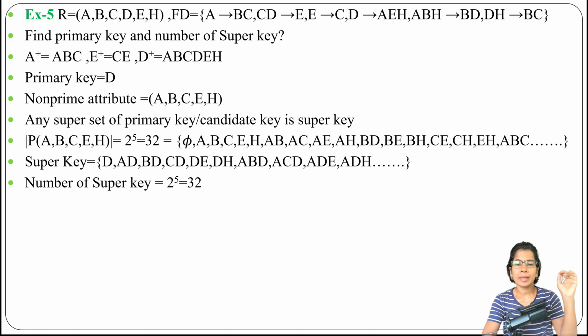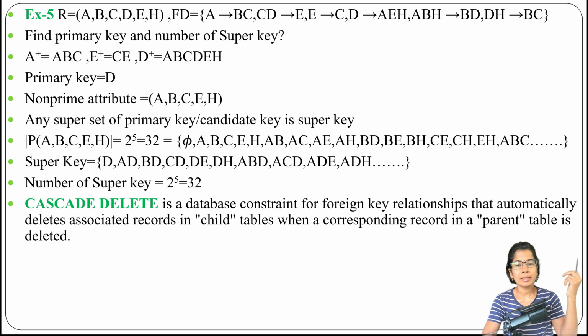Hey everyone, I already discussed how to find functional dependency closure and attribute closure. Next I will discuss cascading delete. If by deleting one attribute we are deleting another attribute, then that is called a cascading delete. Suppose we are deleting one attribute from the primary key, and if there is any foreign key that is dependent on that primary key, that also we need to delete.